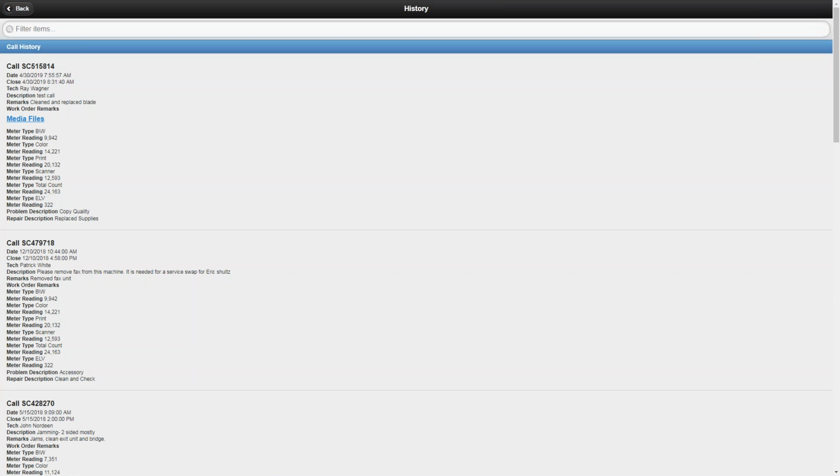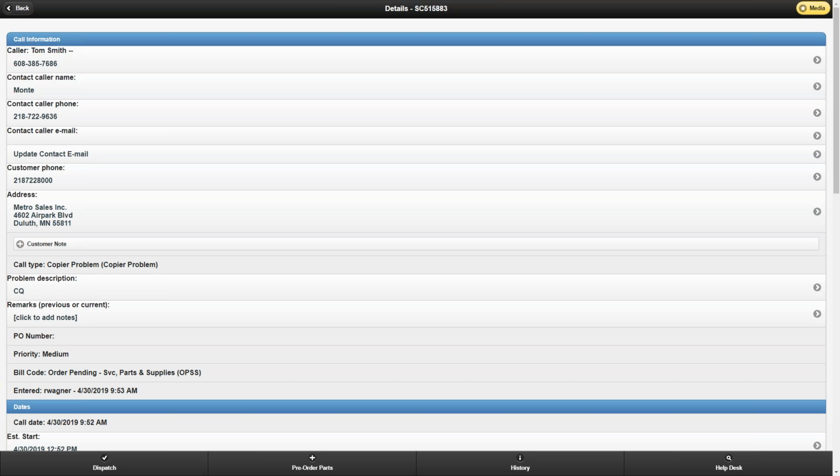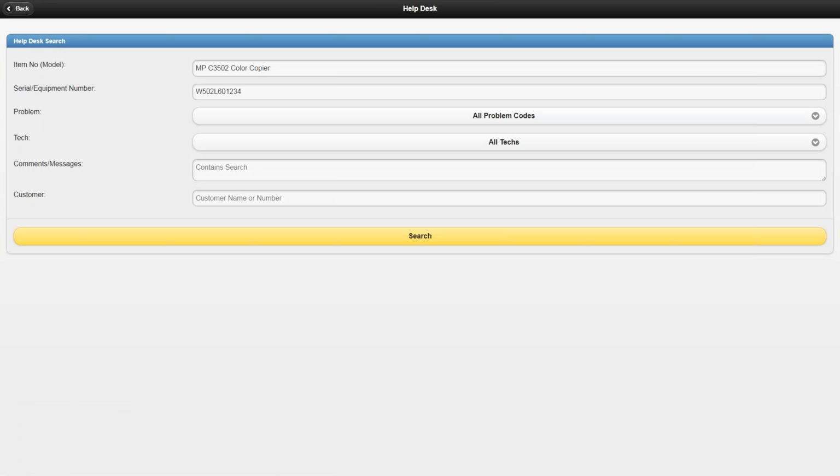If not, we're back to where we left off, and I'm going to go back again. Now there's the help desk feature that you can go in and just request. Again, it's nothing to build. It's all your history that's currently out there you guys have been doing for a long time. If I select the help desk, I can query information based on this particular default model and serial number, all codes, all information. However, I can blank out the serial number. Now it will search on the history for all models, all serial numbers for this model.